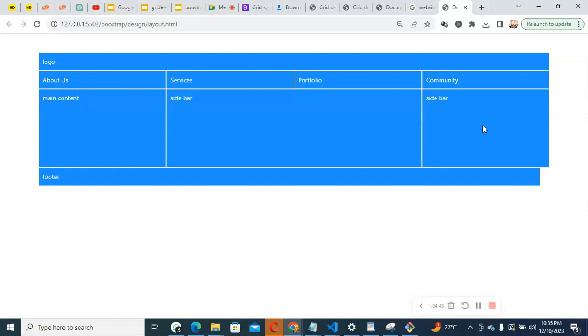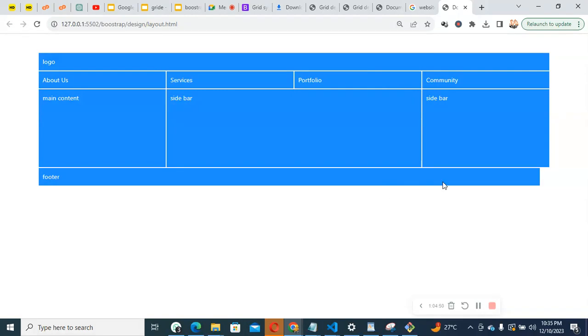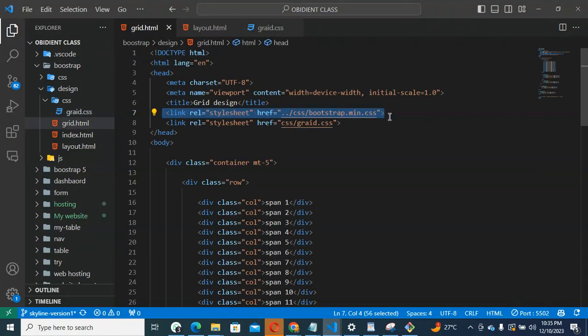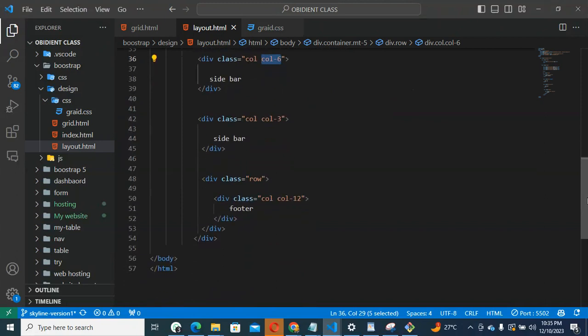That is okay. Then this other one, I'm going to no height. I'm trying to know why the footer is not complete. What is the problem from the footer? Let's see what is the problem from that footer.